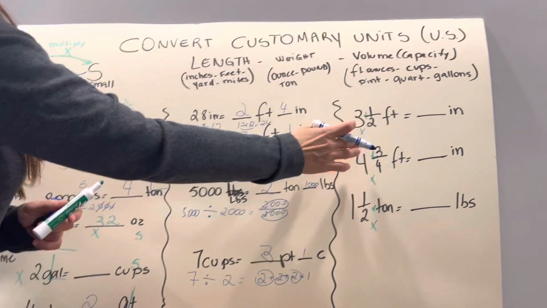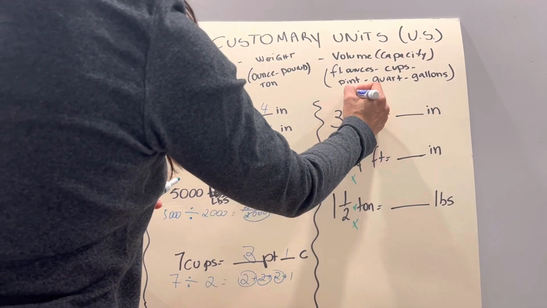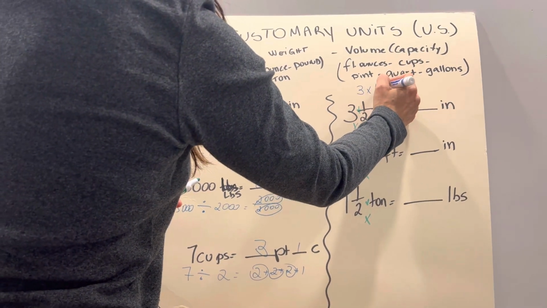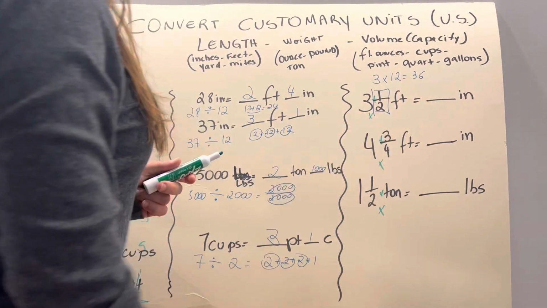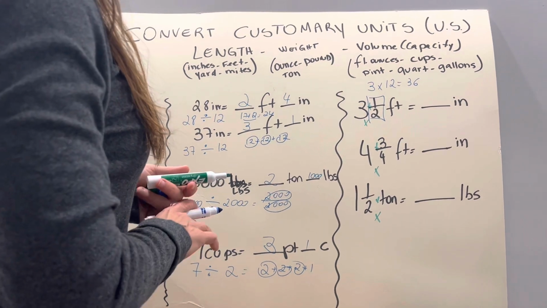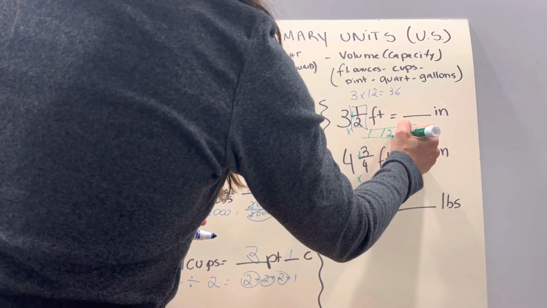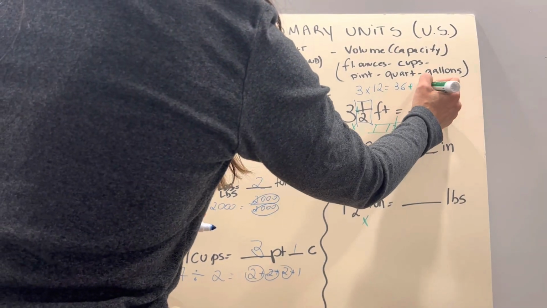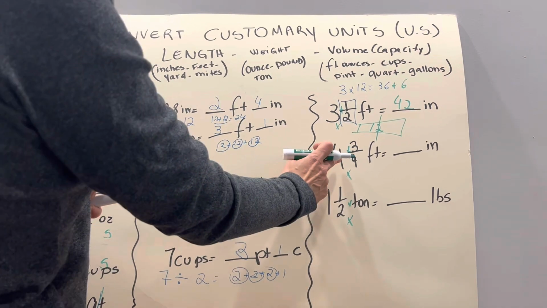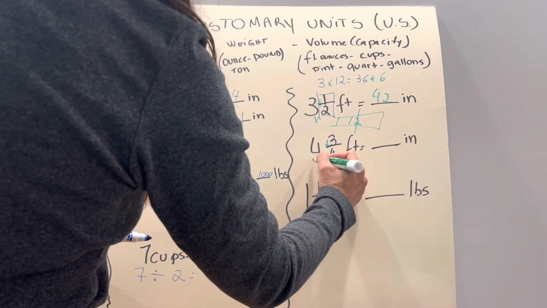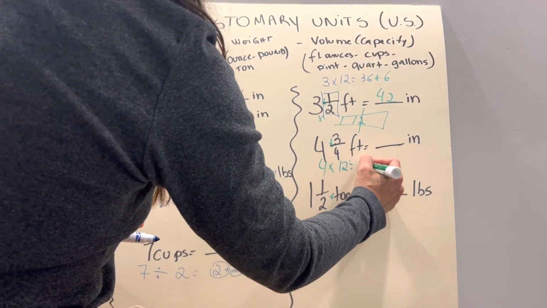Now here, like I mentioned, you will multiply. So feet to inches, I know is 12. So I'm going to do 3 times 12, which is 36. Now, half a foot. We spoke that if 1 foot has 12 inches, half will be what? Plus 6. So my answer is 42. Same thing here. 4 times 12, which is equal to 48.